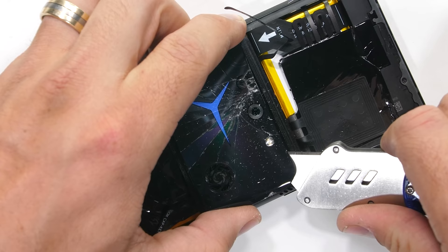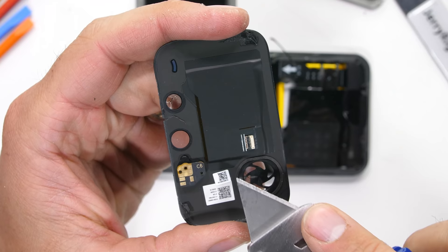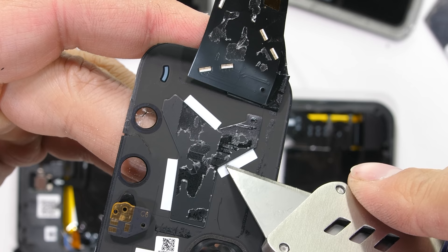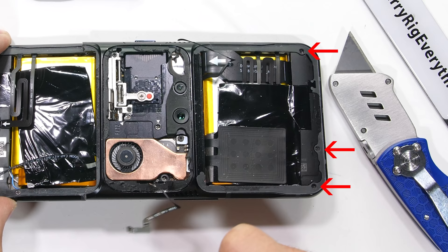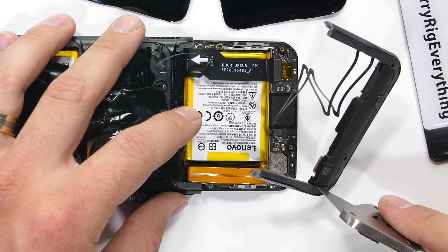The goal here is to get access to the internal dual cooling fans and vapor chamber. We get our first glimpse of the copper air duct system once that glass is removed. The back glass does have LEDs of its own – there are six of them that shine into the logo to reflect and refract around inside the white plastic, which causes the glowy effect we see from the outside of the phone. I'll remove three screws for access to the fan stuff. My phone being divided into thirds really does make the disassembly much easier.